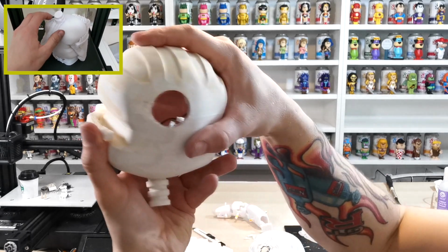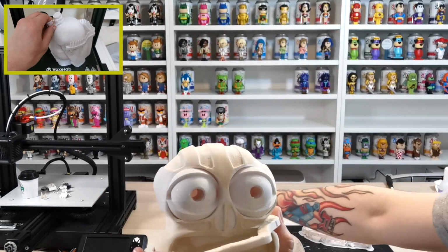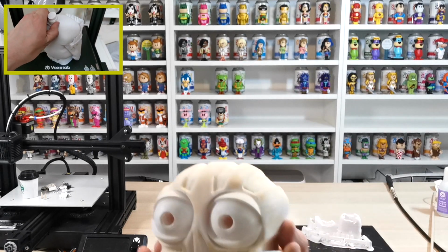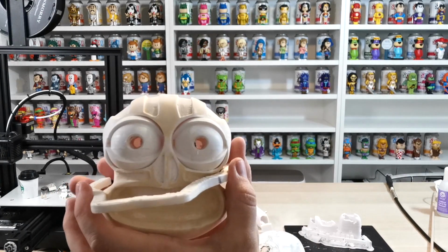So as you can see here, I've drilled a hole in the back of the head for the eyes, so the eyes can come out. We don't need to have those in there. So I'll pull those out. Oh, just dropped on the floor. Right, so we don't have to have the eyes in there, so just pull them out for a minute. It will print without these holes in the eyes. They will be flush. You can detail them and draw them as much as you want.